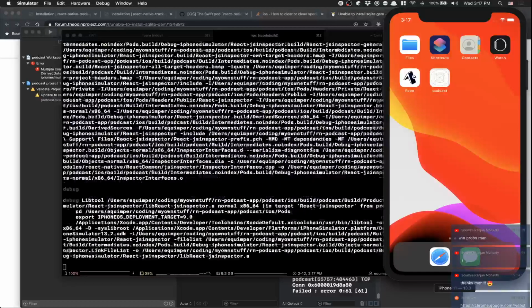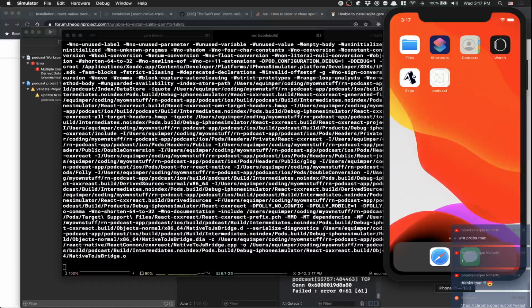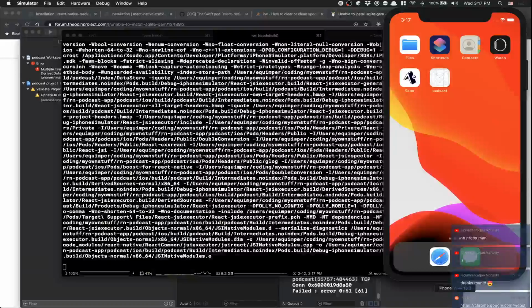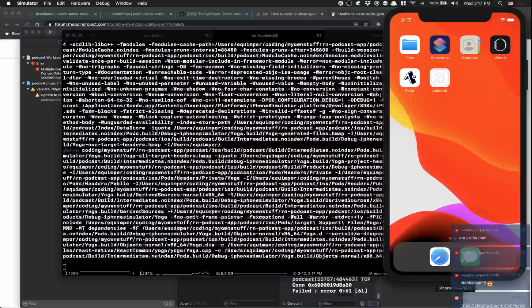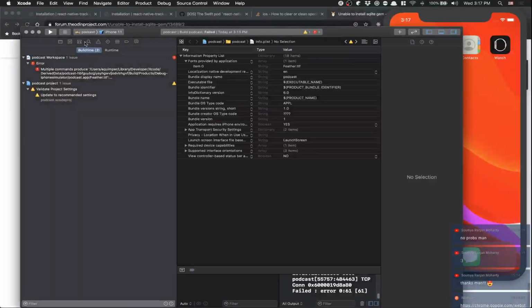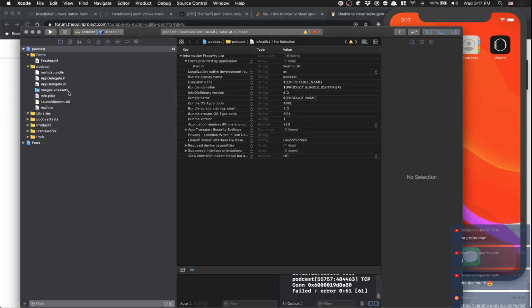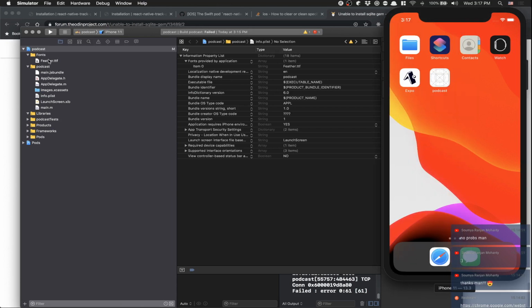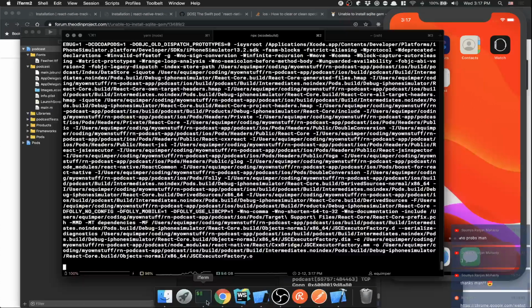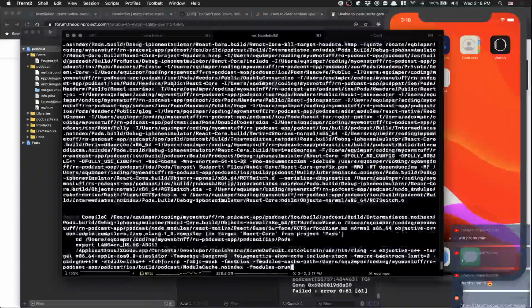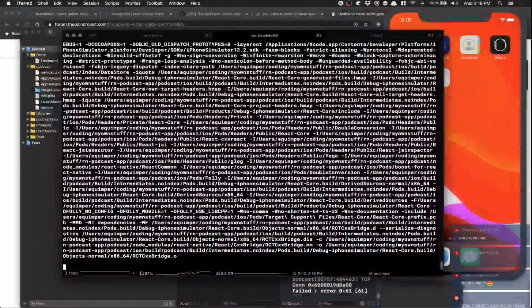Ah, shoot, I know what happened. It's because now when I run pod install, it installs vector icons with everything. I'm sure that's the issue. When I run it, I'm sure they add feather back, so we have two times the feather. So now all those logs are because I've just run it.